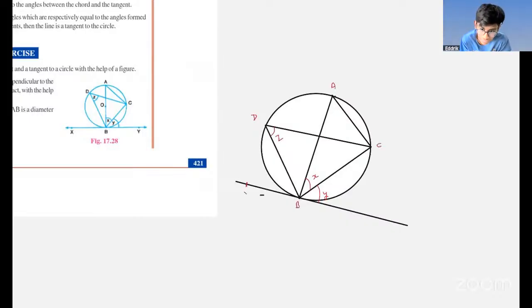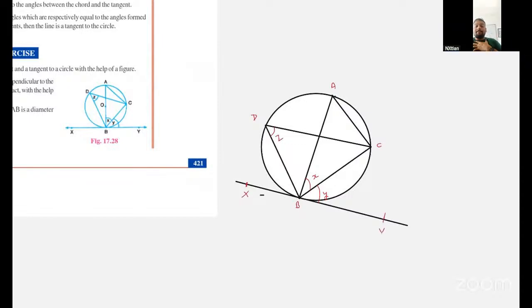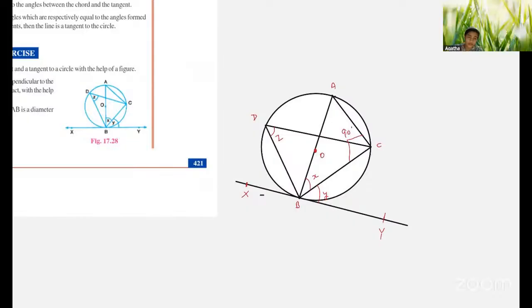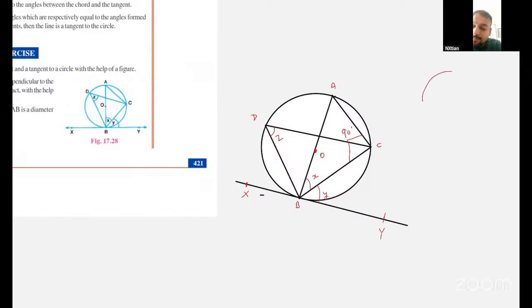Okay, we have this figure, and it is given that this is O. Now we have this chord. AB is the diameter because it is passing through the center of the circle. Then it means that this whole angle will become 90. How? Because we learned that if the diameter makes an angle on the circumference, then this is 180 and it will become half of it, which is 90.